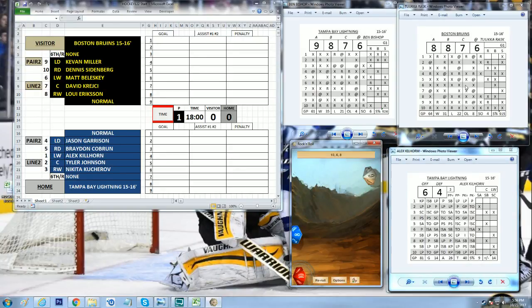And look at that. Number 6 is a blank. So Alex Killorn lights the lamp, and Tampa Bay takes a 1-0 lead. Take some time off the clock there. So we got Alex Killorn lights the lamp for Tampa.